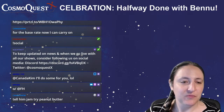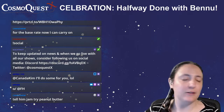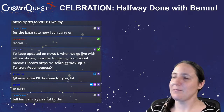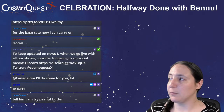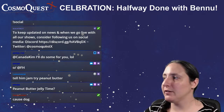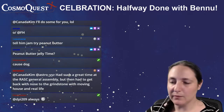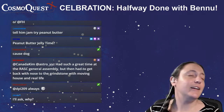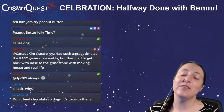Tell him, jam, try peanut butter. He was just worried about yogurt on the dog's neck, and I'm not going to ask why. I'm gonna go ahead and close out the database now, so I don't break things. And, peanut butter jelly time. Because dog. Yeah, dog. And we can hear the cat. So, where is everything? I'll ask why. Honey? Yes. Why was there yogurt on the dog? I had a yogurt. Because he had a yogurt.